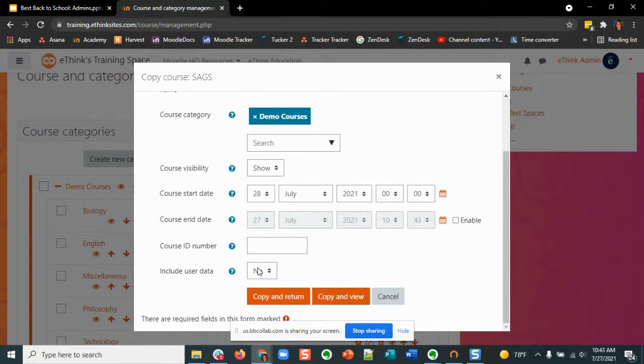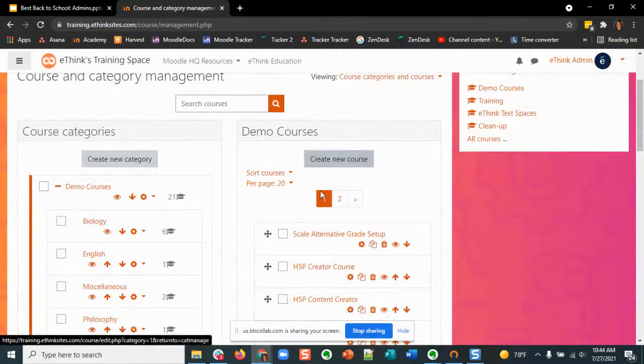For our sites, for the most part, this is going to default to no. It's a pretty rare instance that I'm going to copy a course and keep user data. It does happen occasionally, but not very often. Then I can either copy and return, which will begin the copy process and take me back out to the course management area, or copy and view, which is going to show me that it's still copying, and then I'll be in the middle of the course once it's done copying.